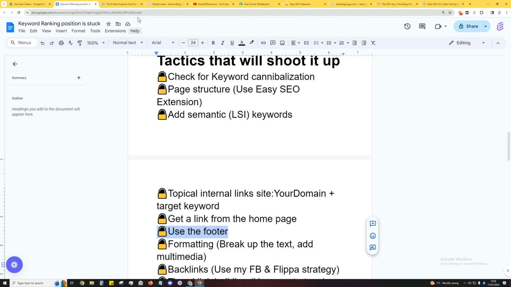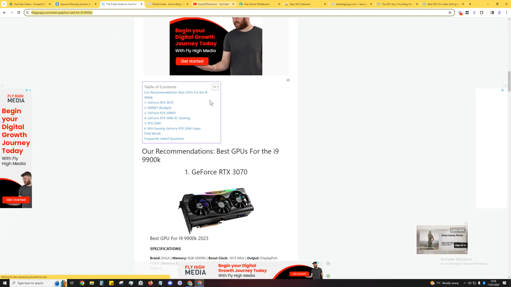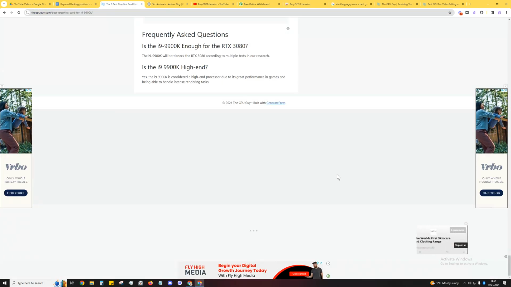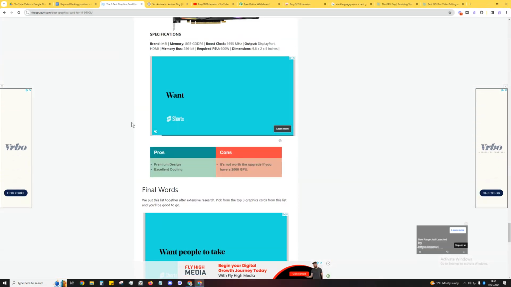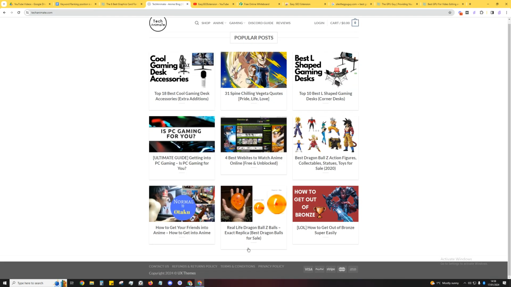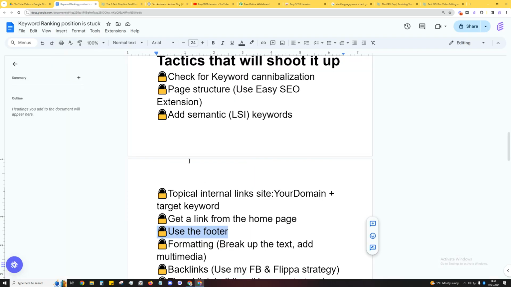And basically, I like to do this for e-commerce sites. So I try to rank the category pages by linking to them within the footer. So very simple. So at the very bottom of the page, within the footer. Oh, this is a bad example. Oh, terrible example. But let's look at another example. So within the footer, you could title something "popular pages" and then link to, let's say, 5 or maximum 10 pages that you really, really want to rank. And another thing, you can just add it to the top menu as well. But you don't want it to be overcrowded with links, because again, you can just dilute the power. So be more sparing with that tactic.